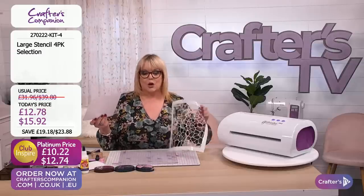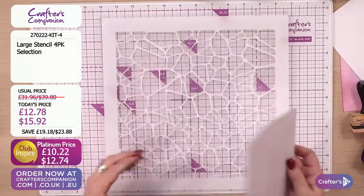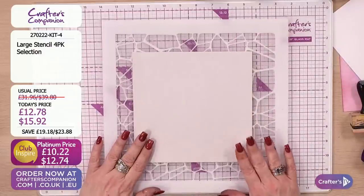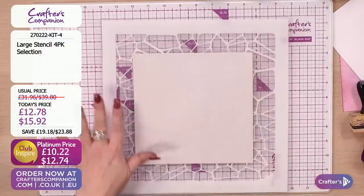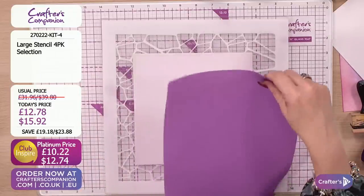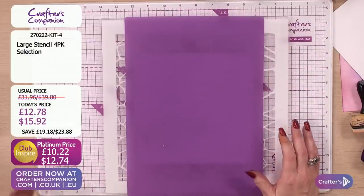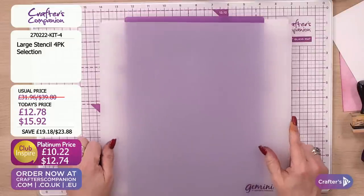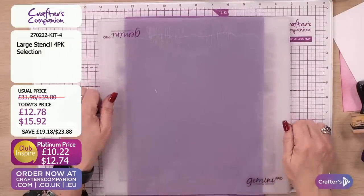So first things first, we're going to pop a stencil down onto the platform, and I'm just going to lay that in the middle. I could use a 12 by 12 if I wanted, but I'm only needing that piece, so that's why I've popped it onto the top. The next thing you need to do is add your rubber embossing mat. For love nor money, I can't find the one that fits the Pro. Thankfully, the Gemini large one fits over the top just nicely, so that saved my bacon. Then we're going to pop the plastic shim onto the top, and then lastly, the cutting plate.